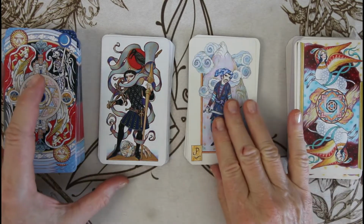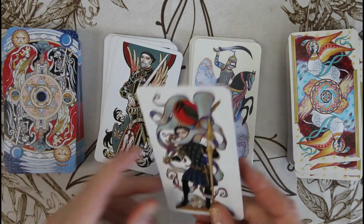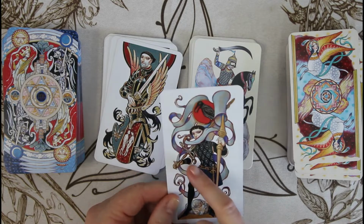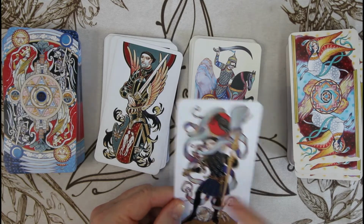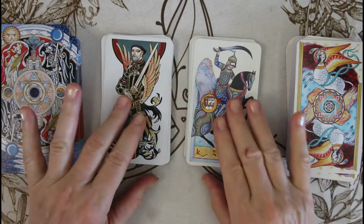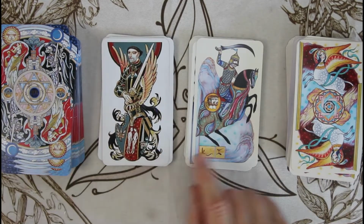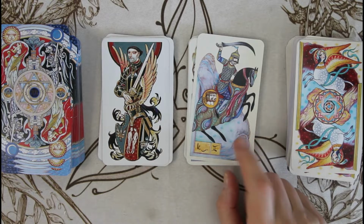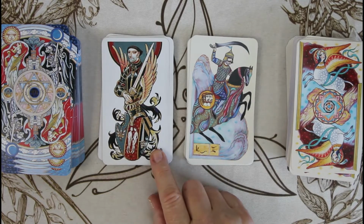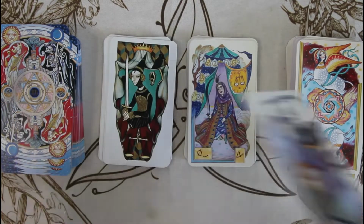And our Page of Swords. So how do we know he's the Page of Swords? You know? It makes it hard. Because he has a sword here. Okay, so there, but you really have to look. So it's interesting, sorry, I'm going back to this. This is more traditional where they're actually riding a horse. And this one, they're all stationary, just standing, almost like they're posing for a portrait or something.